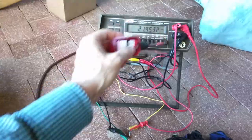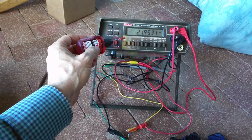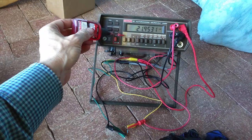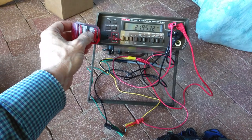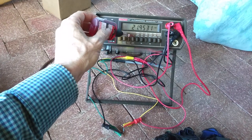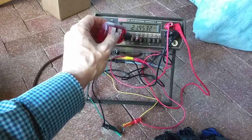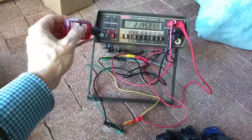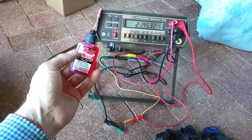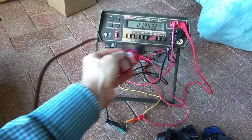So I very carefully opened up the box and exposed the gang switches here, and at any possible orifice, I would put a teeny tiny bit of the fluid in each of these things, including the on-off button, which was also flaky. And then I just worked the buttons over and over and over.